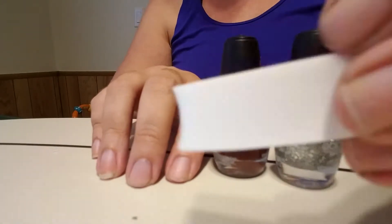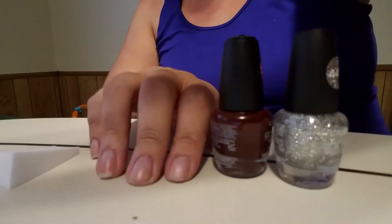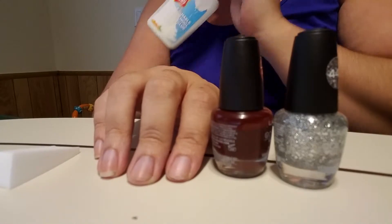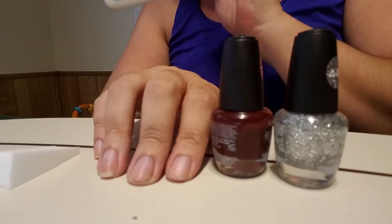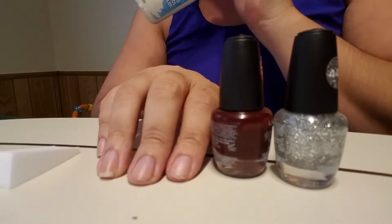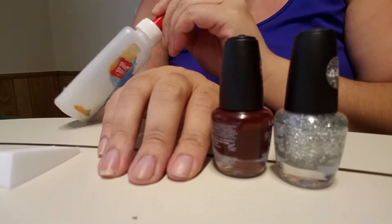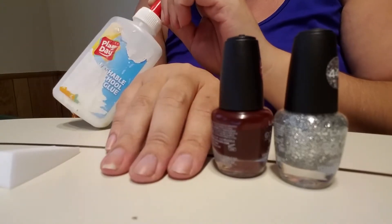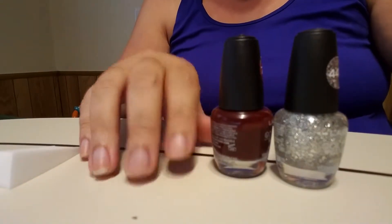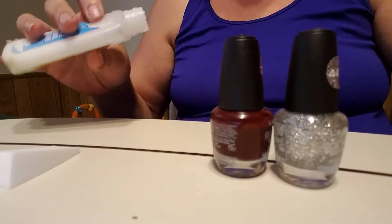For the glitter gradient technique I'm going to be using makeup sponge wedges. I'm also going to try using glue as a peel-off base coat because glitter is a pain to remove — this should make it easier to remove later. I'll also use glue around my fingers like a simply peel barrier so I don't get glitter all over my fingers. Let's see if I can pull this off with short nails. First I'm going to go in with the glue and paint it on as a base coat.